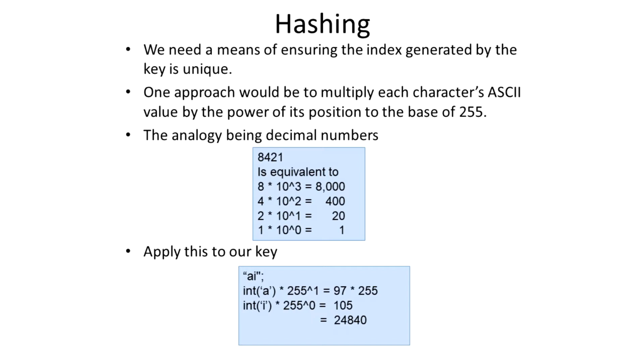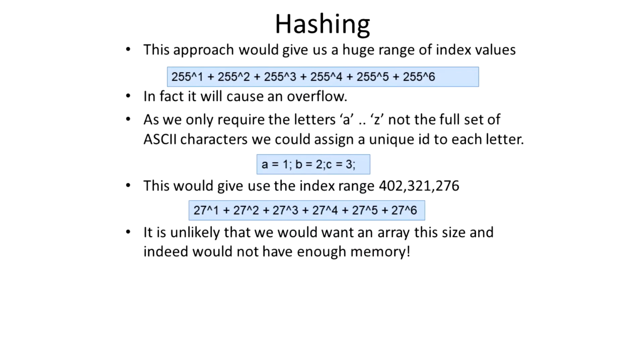So if we're in the first position, that's going to be 255 to the power of 0. And then if we're in the second position, that's going to be 255 to the power of 1. Okay, so we use this formula and then we multiply that by the particular ASCII codes of the letters and then sum that all together to create a unique value for each combination. But the disadvantage of using this approach is that it does create very large integer values, which are not desirable for mapping onto indexes of an array.